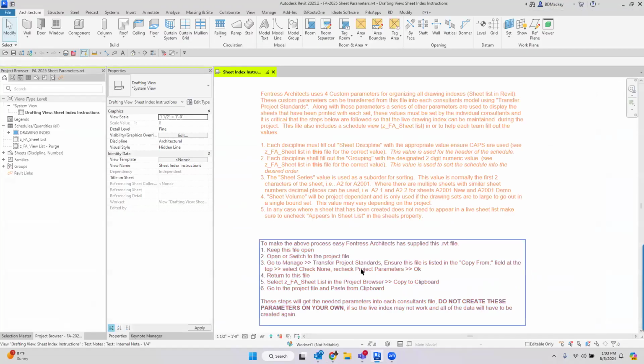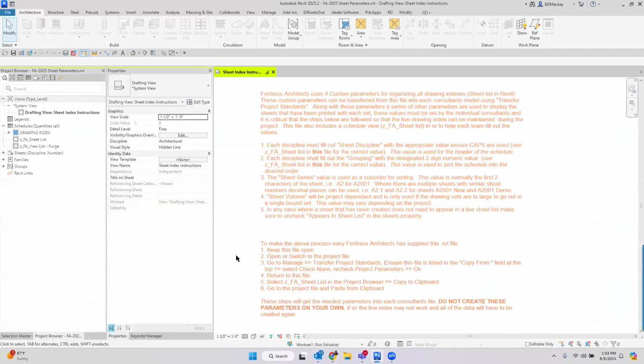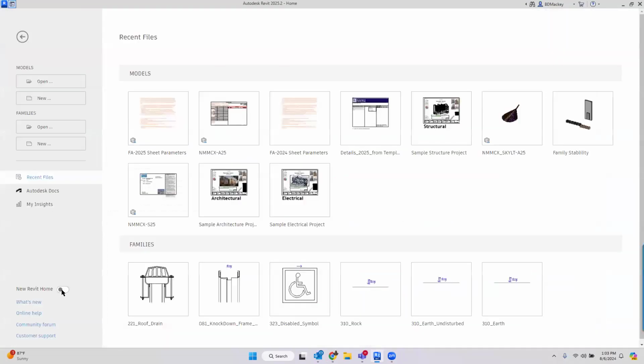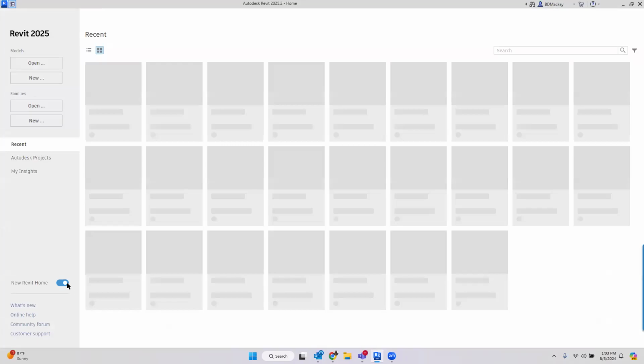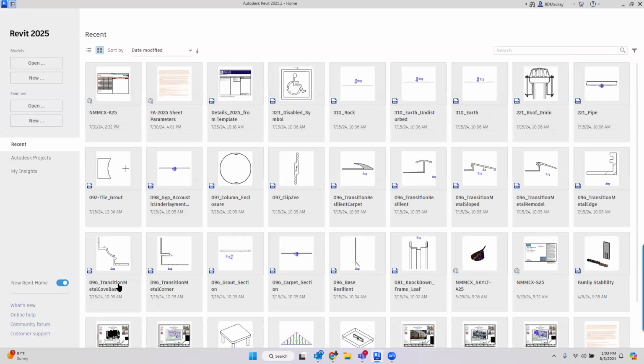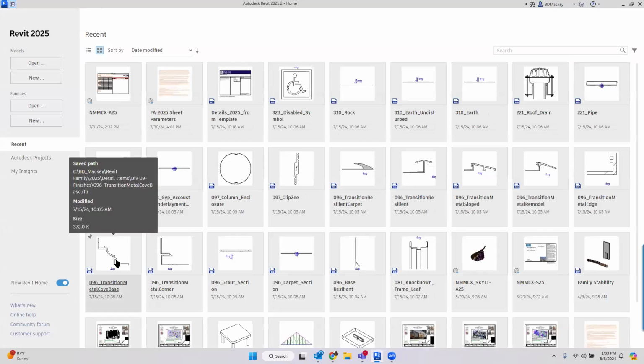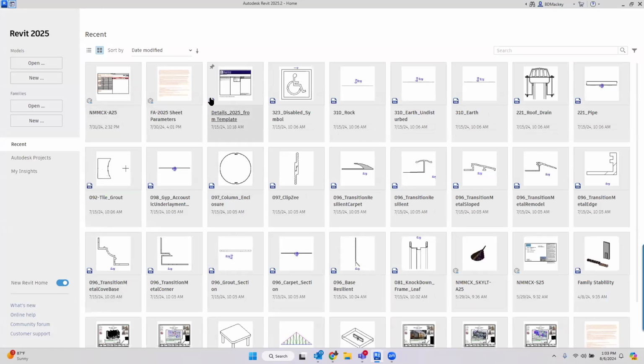So I'm just going to come up here into a nice, simple little file. One of the features that I noticed, especially if you install it and you do not have it as part of your INI, is that they've turned on the new Revit home screen by default. So this has been one of those tools that was added. If you go ahead and install it from the new deployment, your new Revit home feature will be on. I've discussed this in the past.